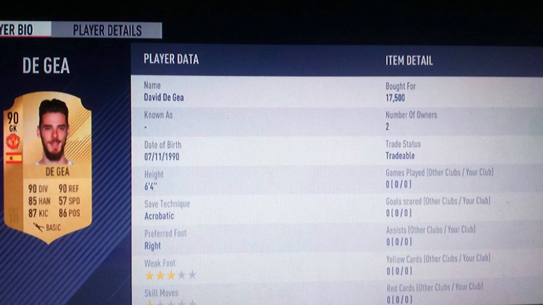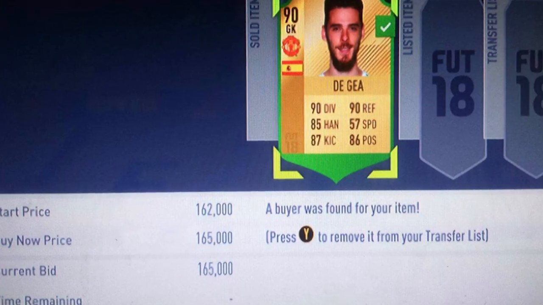But anyway, you think that's good? You guys are funny, okay? Wait, just wait until you see this, okay? Just someone sniped a De Gea, boom, for 17.5K. Why can't that happen to me? What the fuck? Sold it for 165K. How does that even happen? Actually, more to the point, who listed De Gea for 17K? What is wrong with you?